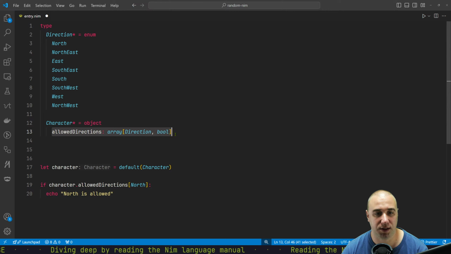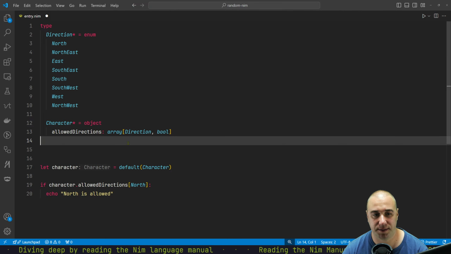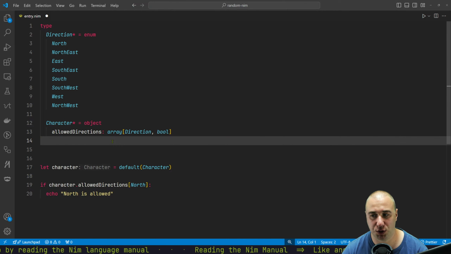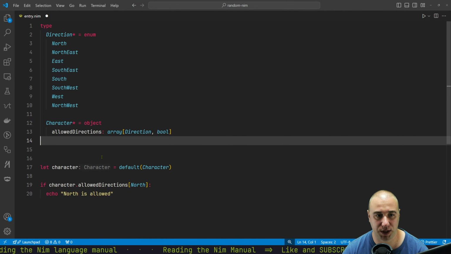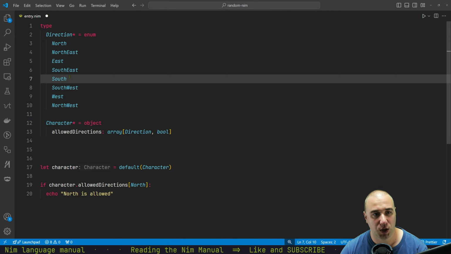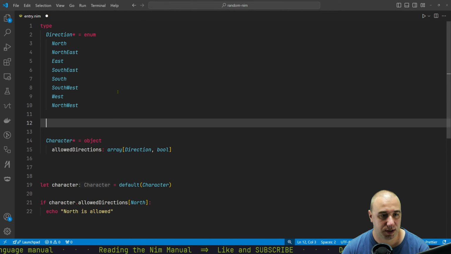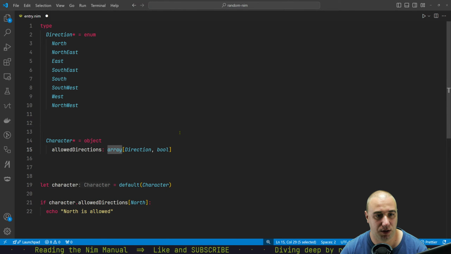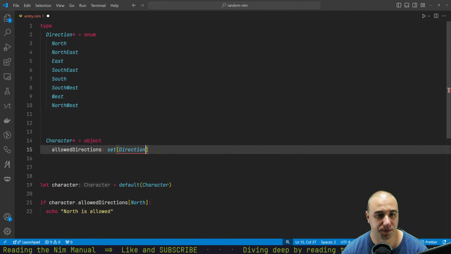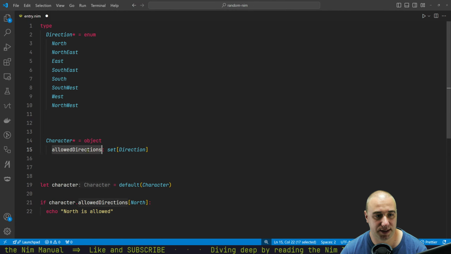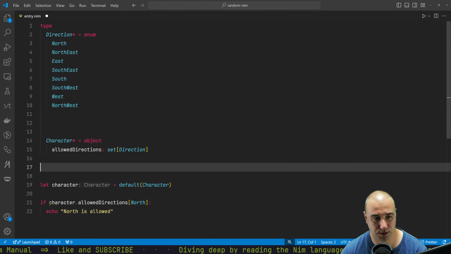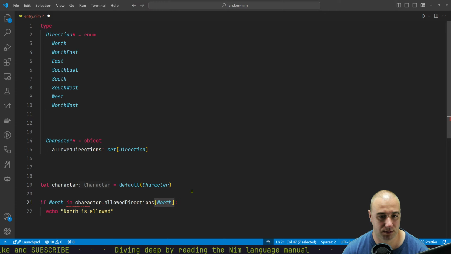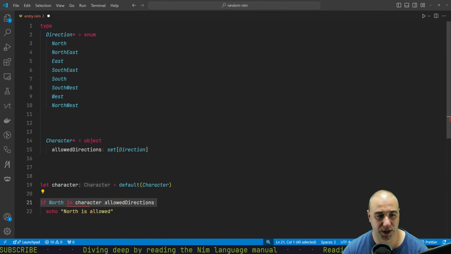But in this way, it's very likely that weird things might start happening. And suddenly you need to check, okay, can it move up? Can it go down or something? A bunch of things. What one could do is, instead of being an array of directions, you just make it a set of directions. And this way we can assign that it can go there, can go there. So we can say if north is in allowed directions. So from the usage perspective, it doesn't change much.